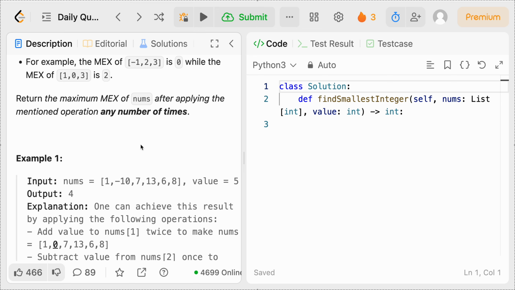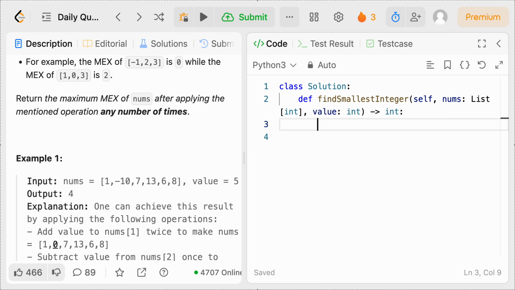Because in the best case scenario, if the length of our input array is 3, our MEX would be 3. In other words, the best case scenario would be the length of our input array nums, because we'd have 0 checked off, 1 checked off, and 2 checked off, meaning 3 would be the MEX of our input array of length 3 in the best case. Meaning we have all the smallest non-negative integers up until the actual number of elements we have. That's our best case scenario, and that's really what we're trying to fulfill to maximize our MEX.